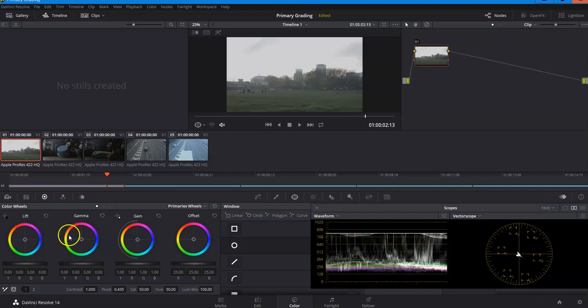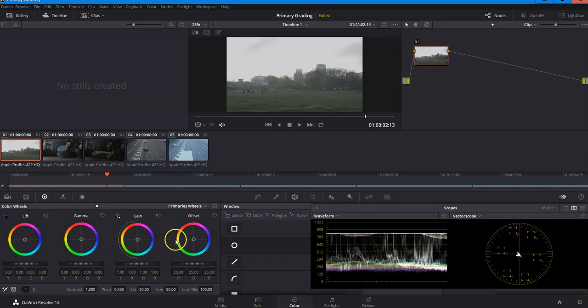So we need to start with our color wheels. So we'll have a look at these. We've got 4 color wheels here and 4 sliders. What do they actually do? So our lift, gamma, and gain affect the image in 3 areas: the shadows, the midtones, and the highlights. So your shadows will be your darker elements towards the bottom third, your midtones will be the middle section, and then the top third will be your gain, okay, your highlights. So those are your 3 parts that you are affecting based on these.